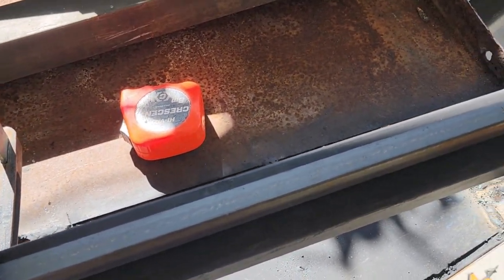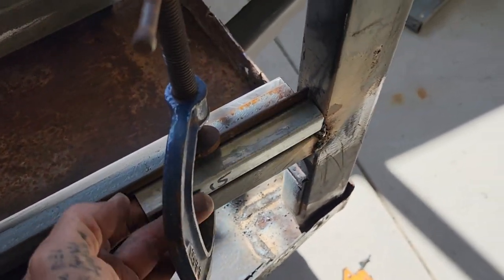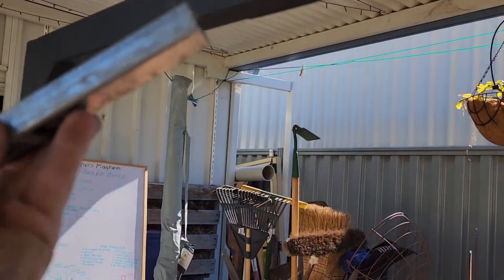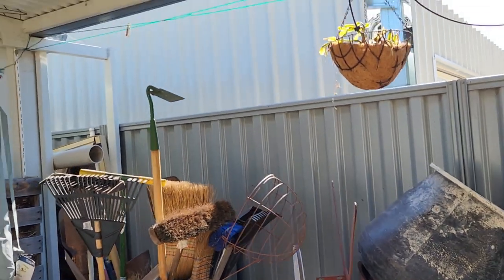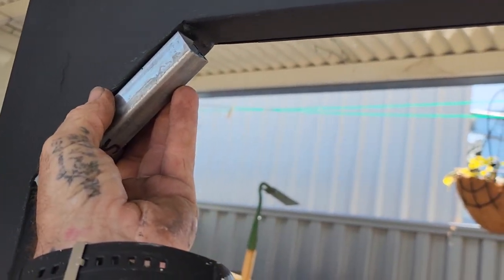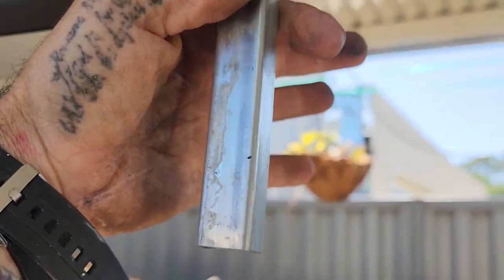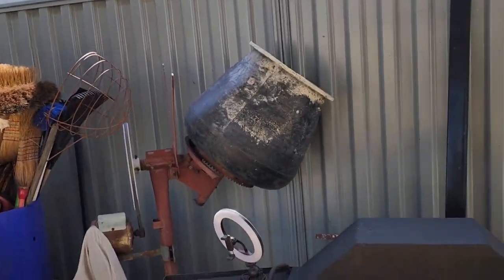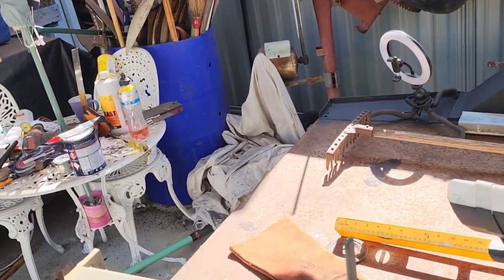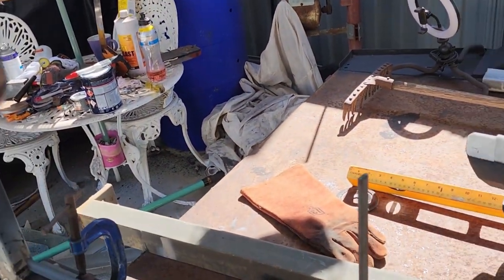Grind that down, and then all the way through to here, and then all I'll do is make a box channel up along here and all the way down that stupid angle along this piece. That will make the door frame, and then it's just a matter of putting some braces in between and making some mounts for the solar panel that will fit on this door perfectly. So yeah, that'll be what we do.